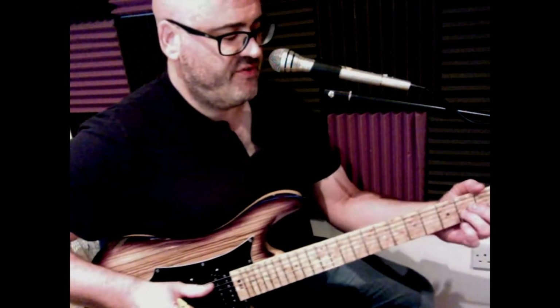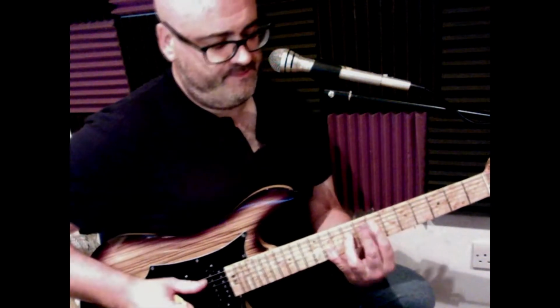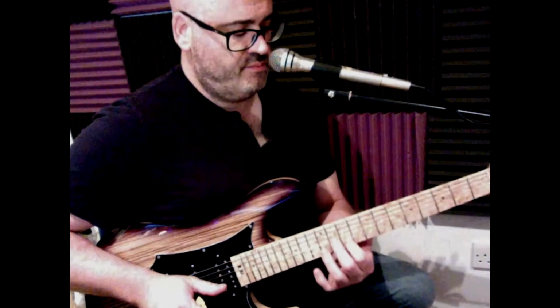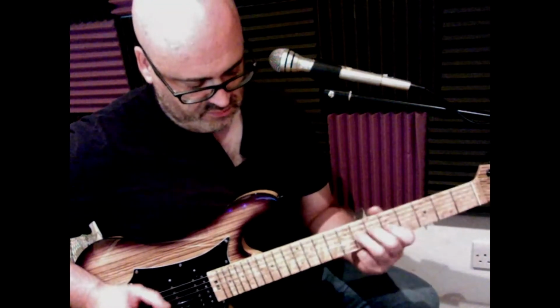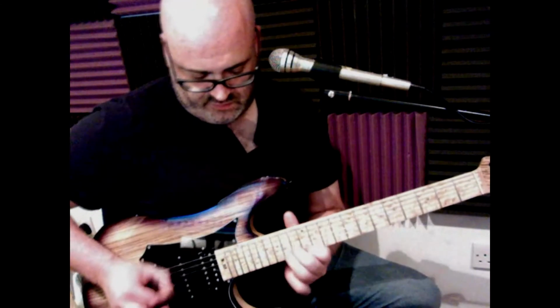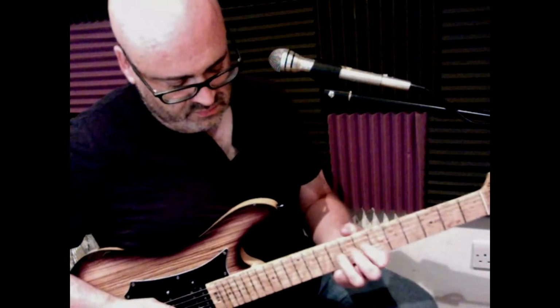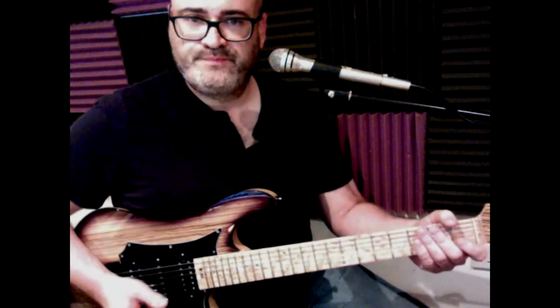Position 3, single coil. Position 2. And then the full humbucker, clean. Messing can go on that one. So there you go, there's a few clean sounds.